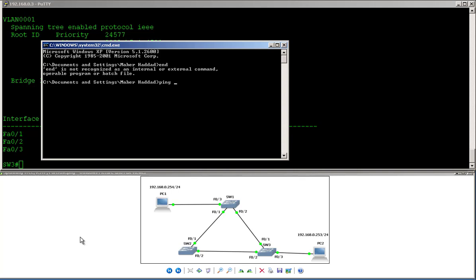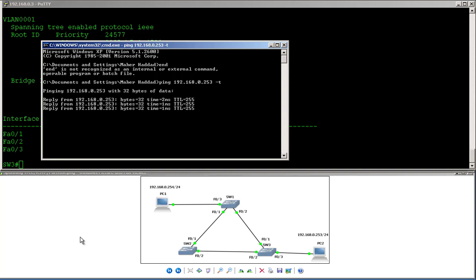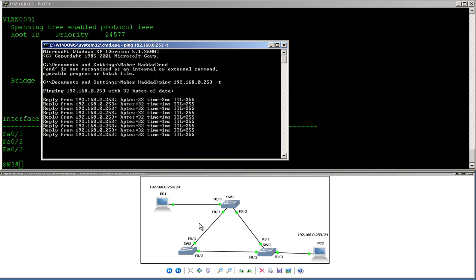I do ping 192.168.0.253 -t, which means it's continuous, and I'm going now to disconnect the cable between SW1 and SW3.